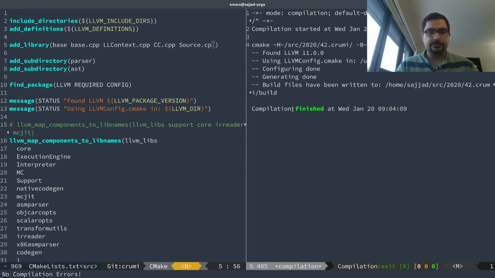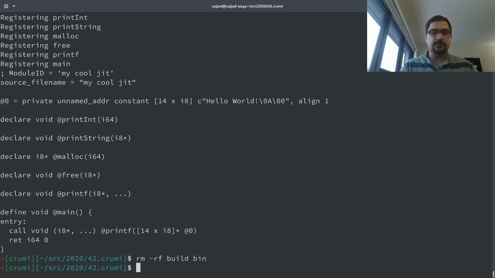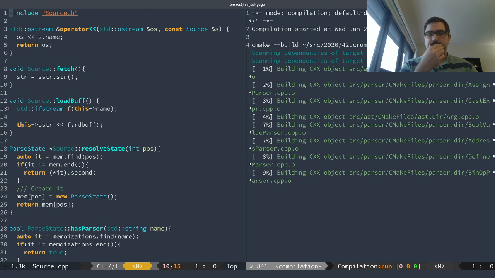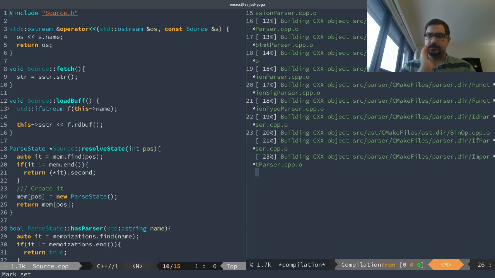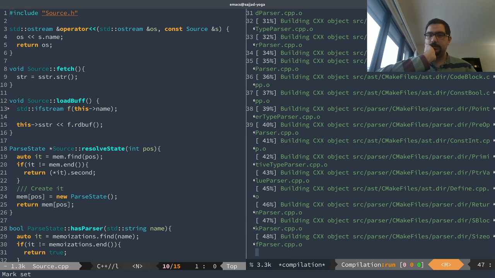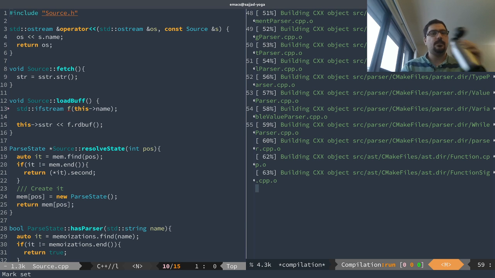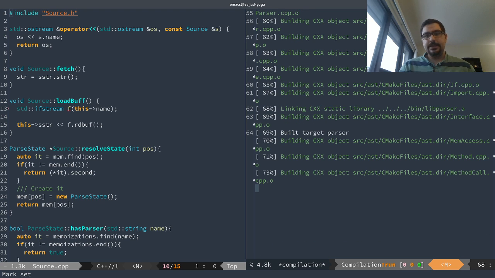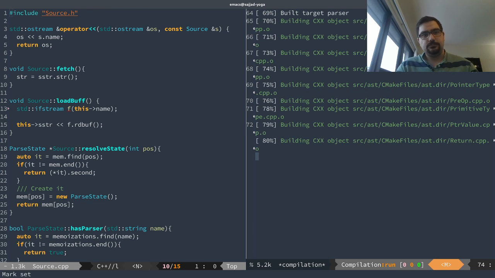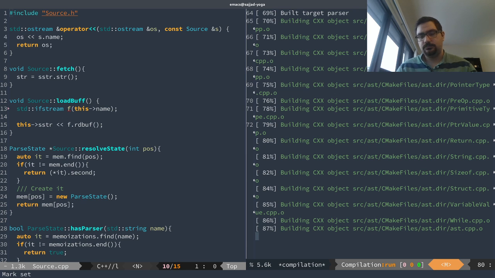So if I compile this one, and if I actually, let's clean up the build and binary folder, and compile it again. Right. Now, compile everything. So it should still work. That's a very basic cleanup that we had to do, and we can expand on it if we need to, but I think this is good enough for now. Next up, we are going to deal with the verbose flag. We are not respecting the verbose flag enough. Okay. Almost done.